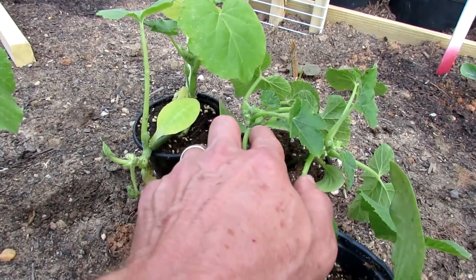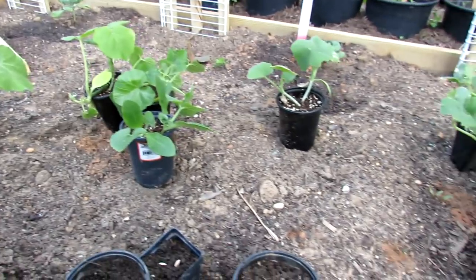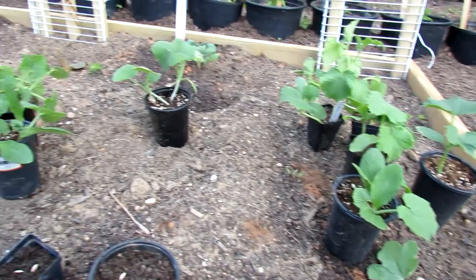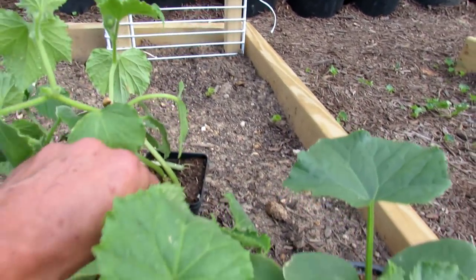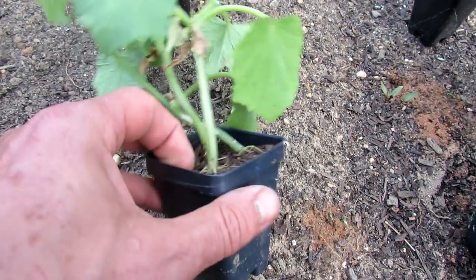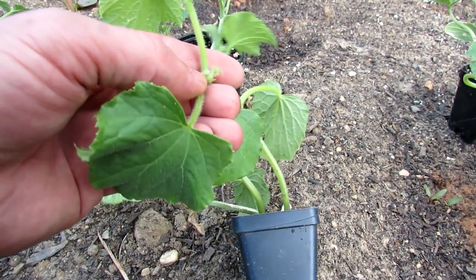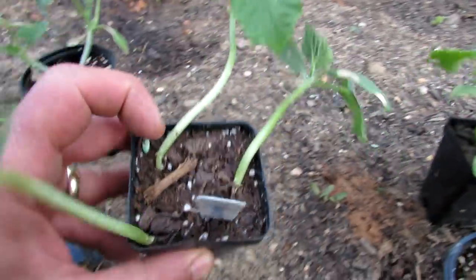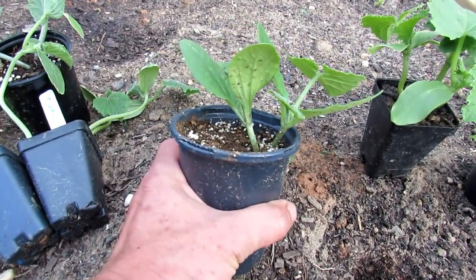Again, another example of a plant starting to flower — that's just a no-no. So don't rush your cucumbers, squash, and zucchini into the starting cells because they're just not going to be ready. Here's a cucumber that was planted too shallow — the seed wasn't deep enough, and you can see the roots are up here. This one is also past its prime and starting to produce flowers. Another cucumber where the seed wasn't deep enough — I'll show you how to take care of that.